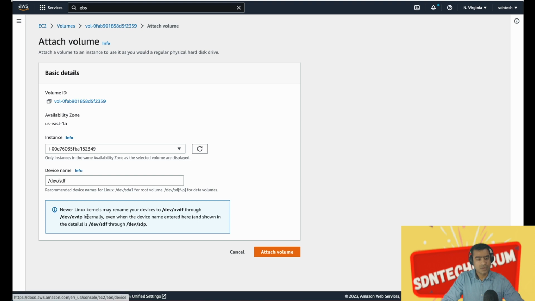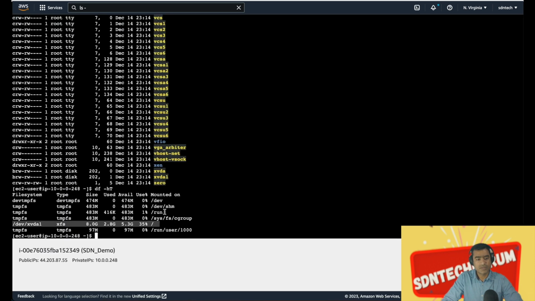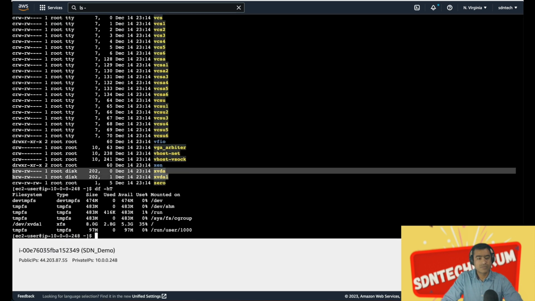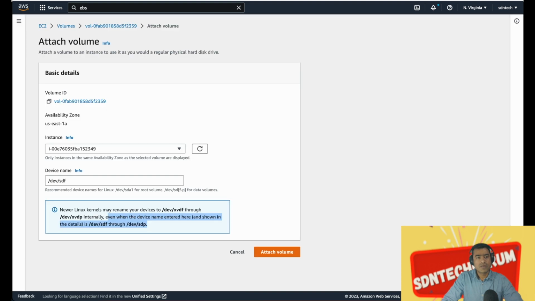Okay, newer Linux kernels may rename your device to /dev/xvdf. So even if we have named it sdf, the Linux kernel itself, while attaching, will change it to xvdf. As you can see, we have one xvda by default. All right, I think we are ready to go ahead and attach the volume.